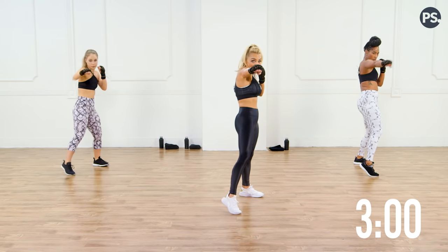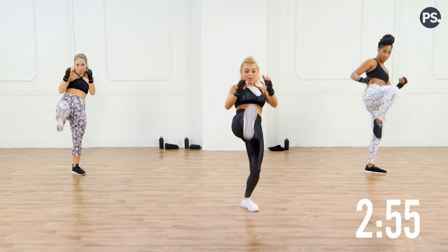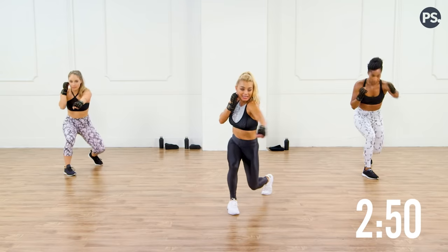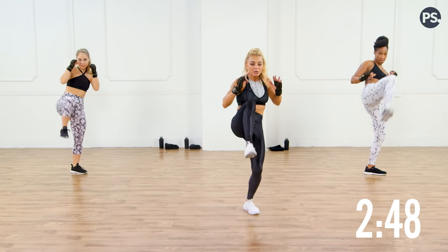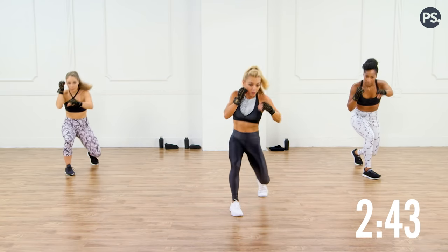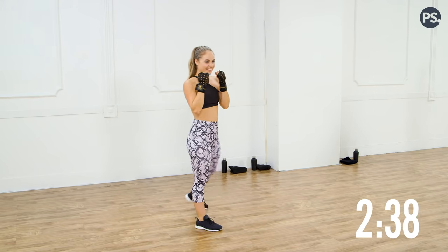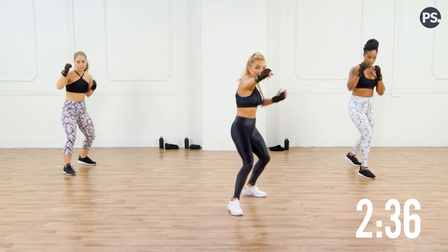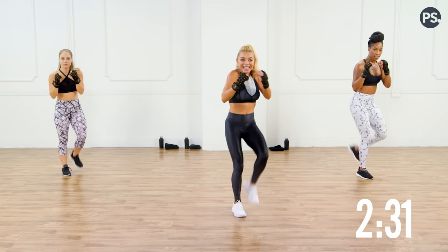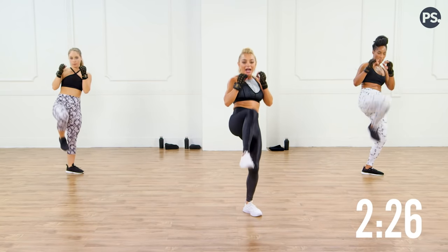Here we go. Jab to the head, cross body, head, step it in, front push, reset, pause, head, body, head, step it in. So the focus on below the belt is not so much the kicks. However, we are working below the belt on that cross of the body. One more. Head, body, head. Close the space in four, in three, and two. Let's have some fun. Go. Head, body, head, step, drive.